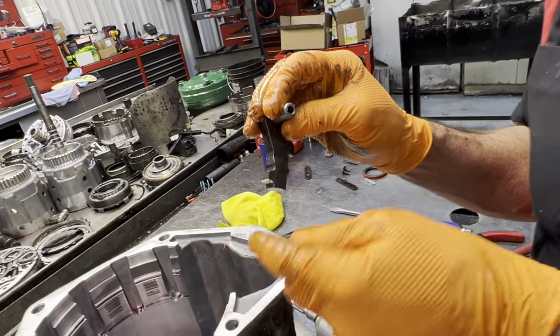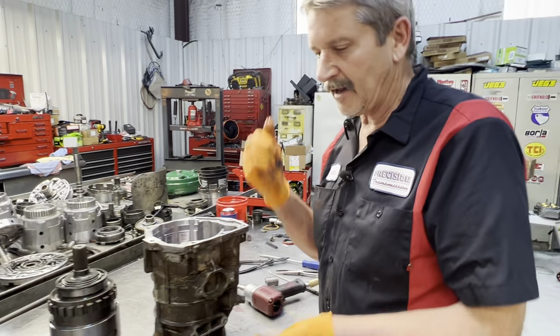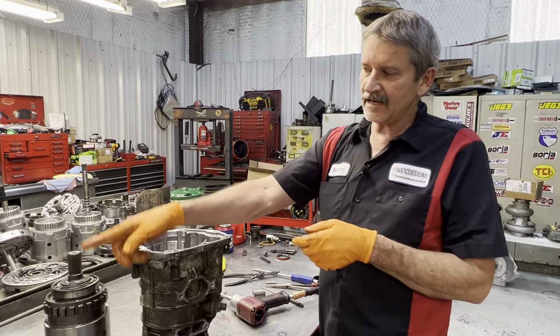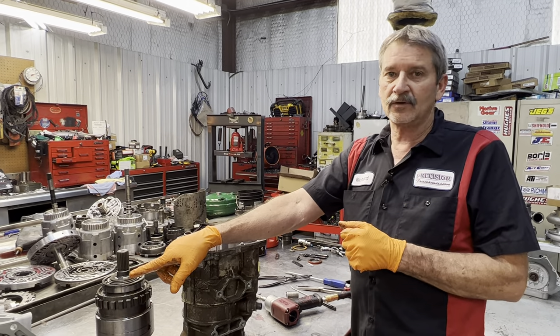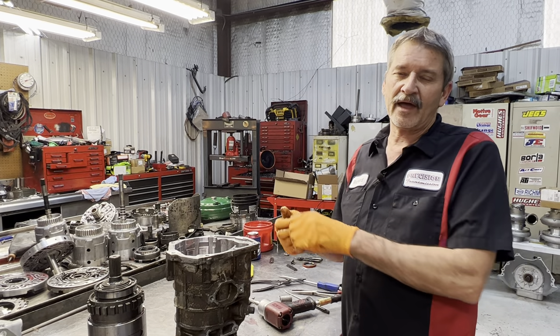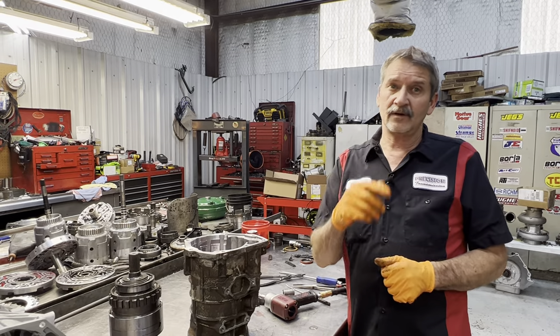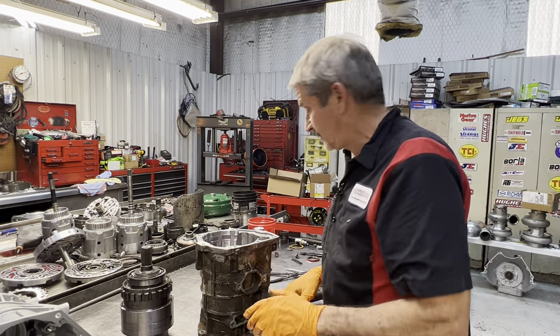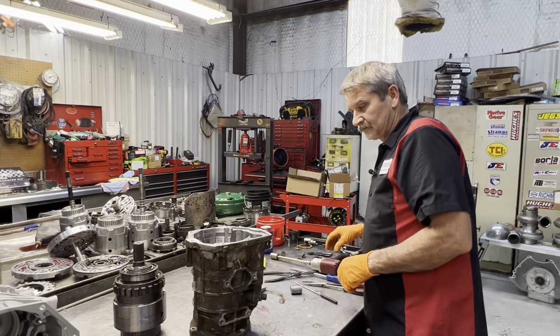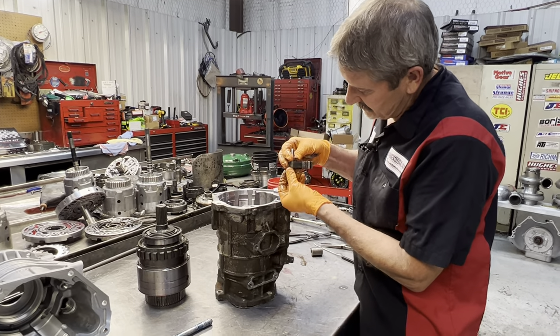When you've got a big trailer on the back of your truck sitting on a hill and you try to pull it out of park — if you put a gasoline housing on a diesel, which they'll fit — you will not get that thing out of park. You have to get under there with a hammer and hit that lever to knock it out of park. We actually did that back in the day.